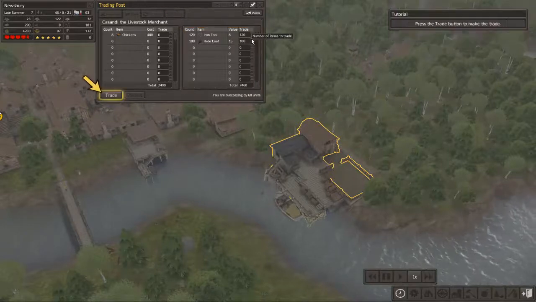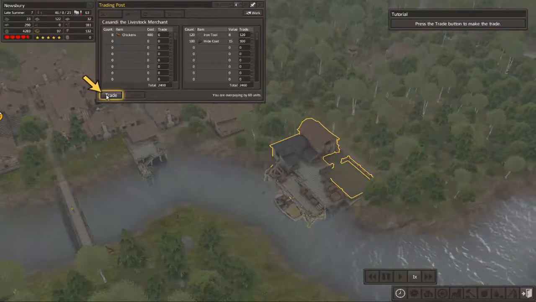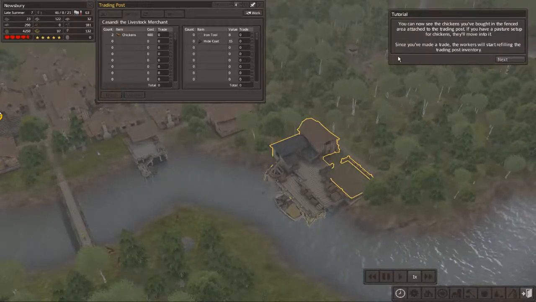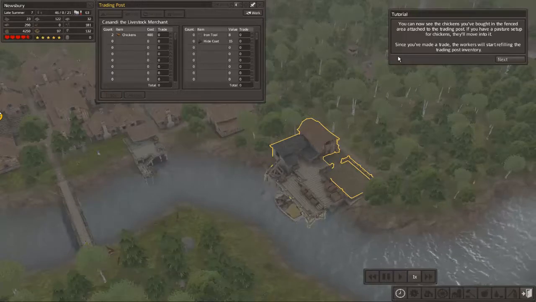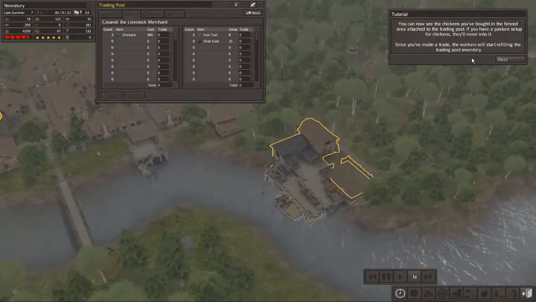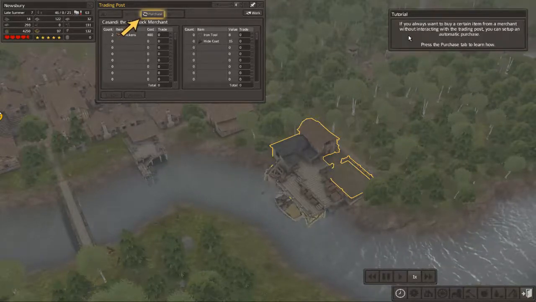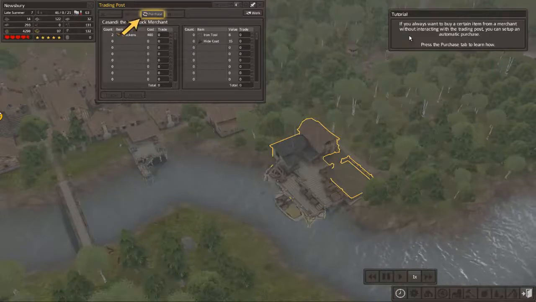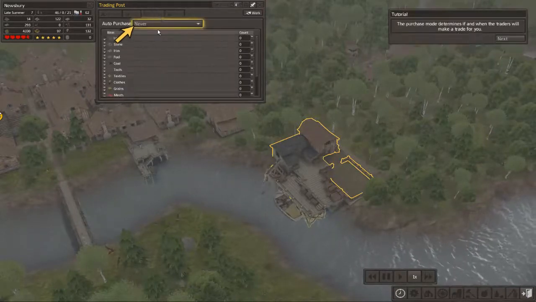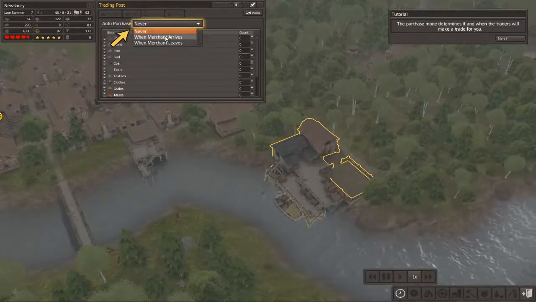Alright. Wow. That's a lot for chickens, but I guess that makes sense. Alright, trade on that. You can now see the chickens you bought in the fenced area attached to the trading post. If you have a pasture set up for chickens, I'll move into it. Since you've made a trade, the workers will start refilling the trade post inventory. If you always want to buy a certain item from a merchant without interacting with the trading post, you can set up an automatic purchase. That's cool. Alright, auto purchase when merchant arrives.